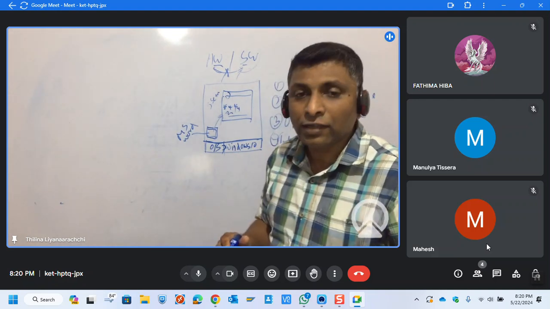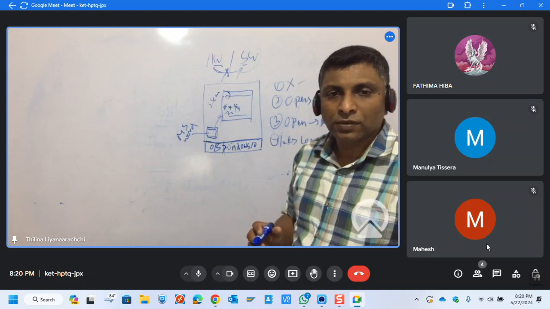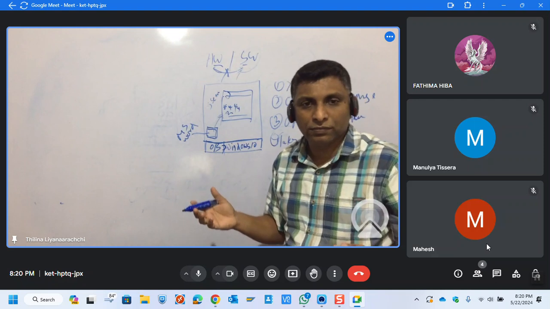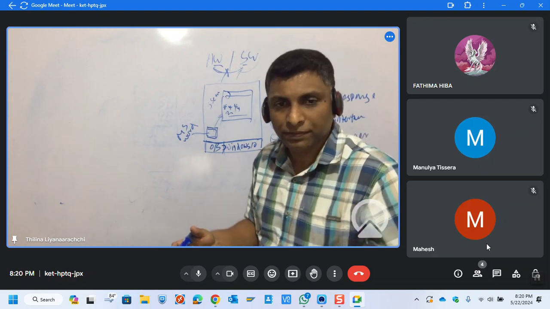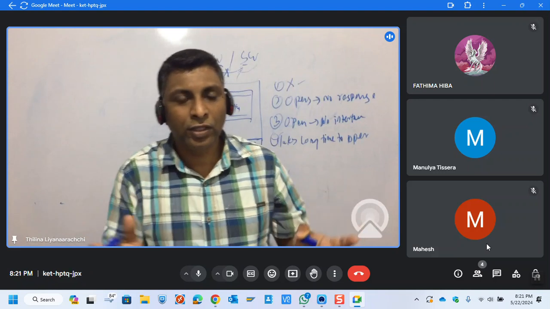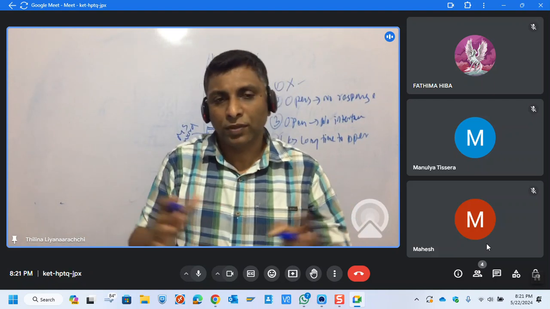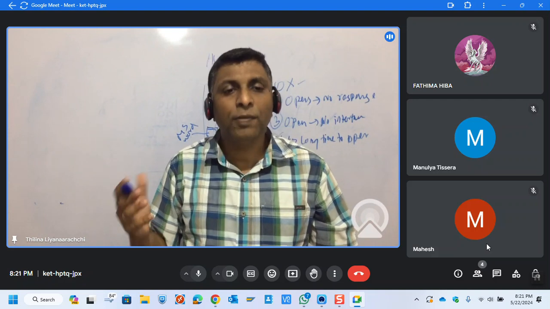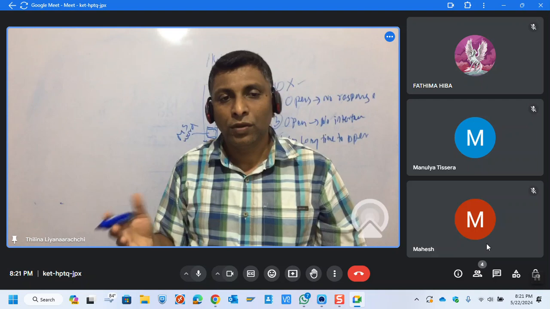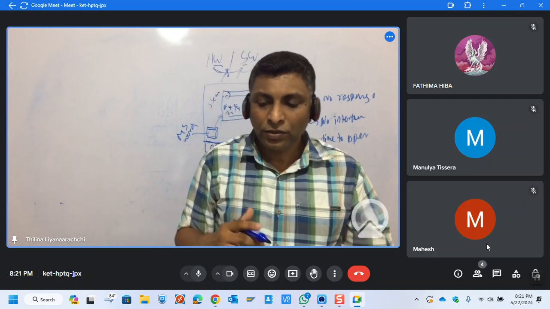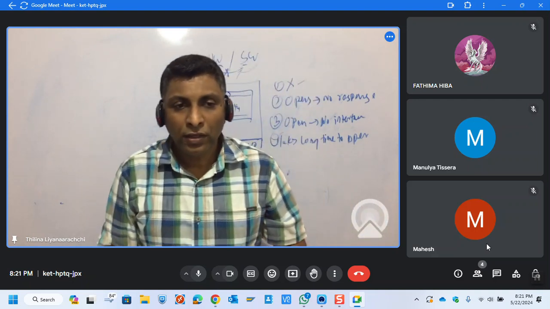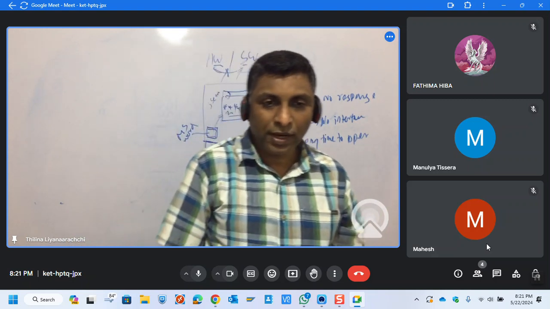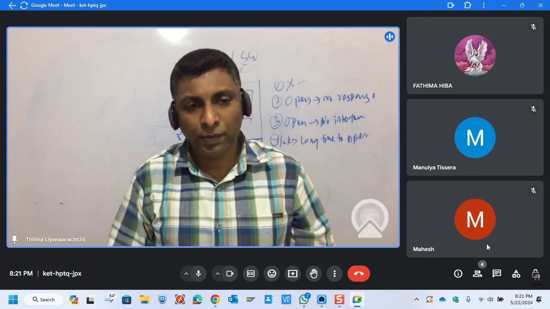Then, it indicates incorrect function. You're trying to get the printout, and it says something is wrong. It will issue some error numbers or some sort of information it will throw, but you cannot understand. That's also a bug, or an issue with the software, right? So those kinds of things. They have given 6 problems, and those are the very common types of problems, right?